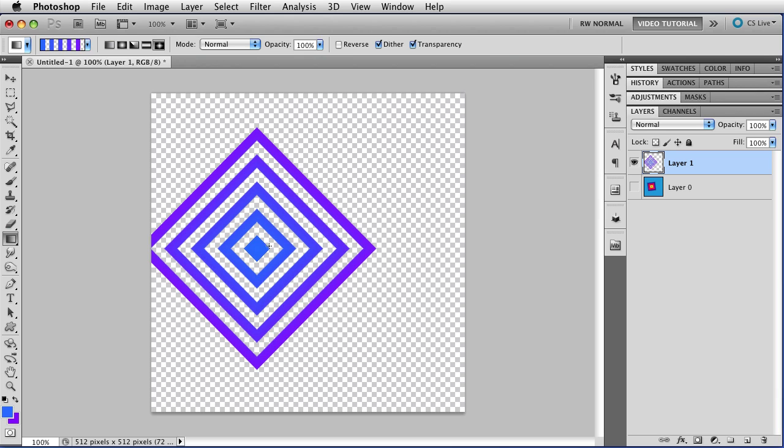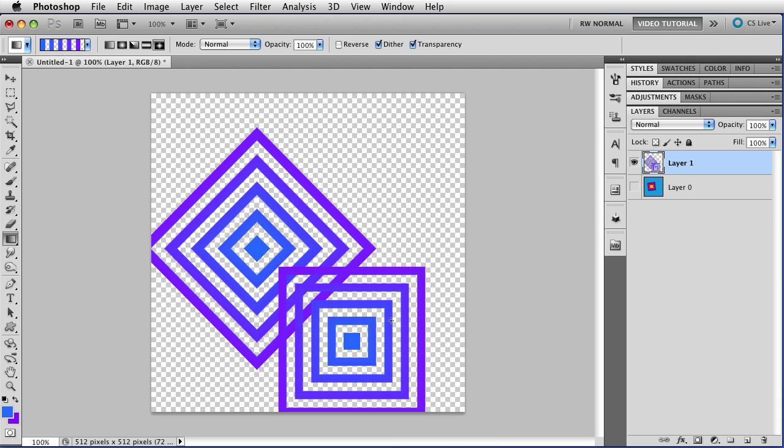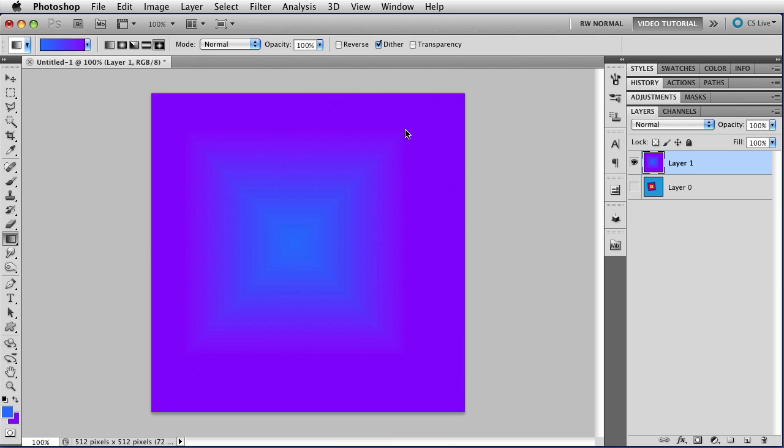In this particular case, because I'm still using the diamond gradient, I have a little diamond, or I could have a little square. The transparency is there and it looks really cool. If I disable the transparency, and you look in the swatch, you can see that those little transparent bars have vanished. And if I make a new gradient here in the window, you'll see that now it's just a plain foreground to background gradient with no transparency left. So generally speaking, you'll want to leave that on, because if there's transparency in a gradient, you'll want it enabled. But just in case you don't, you can disable that and then you won't have it anymore.